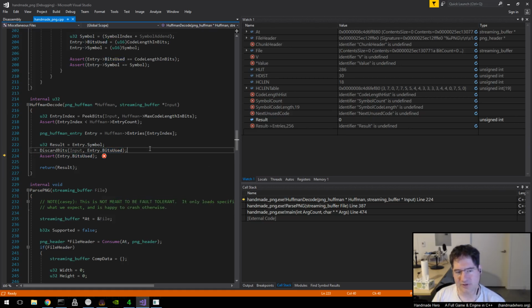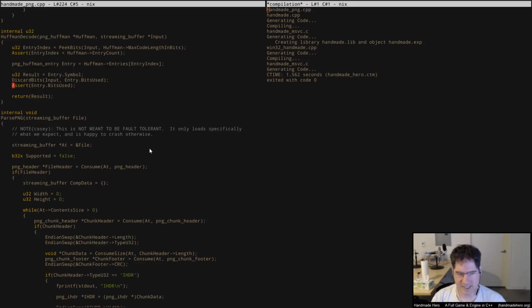Now, there's a couple different ways we can have a bug there, and I'm not sure which one we have. When we are shifting bits in, one of the problems is that we have to make sure the endianness matches up, right?